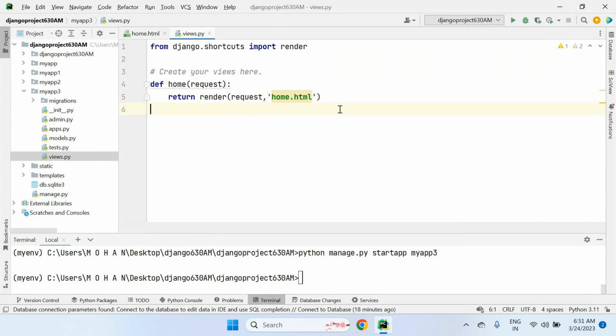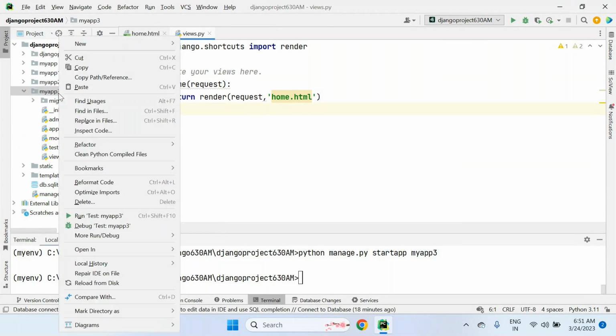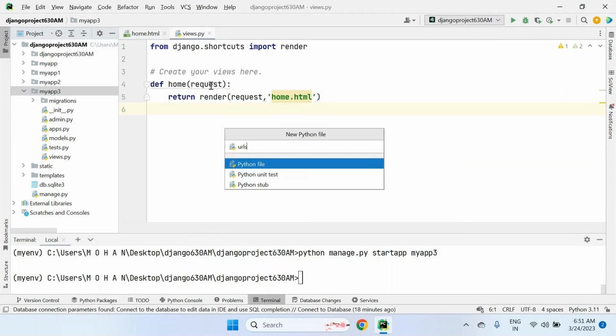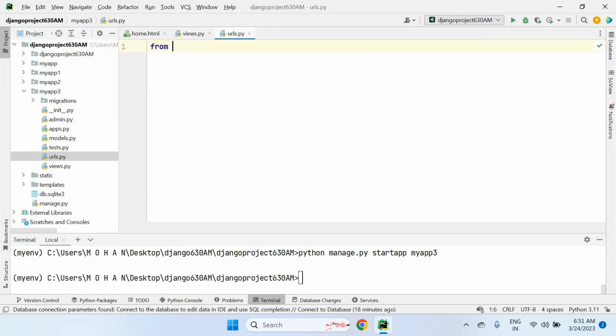So how will it go to the home.html page? We have to set the URL. But right now we don't have any URLs in myapp3. So let's create a urls file in myapp3. Right click on myapp3, go to new and Python file. Create urls. And how to create urls, you know that: from django.urls import path.